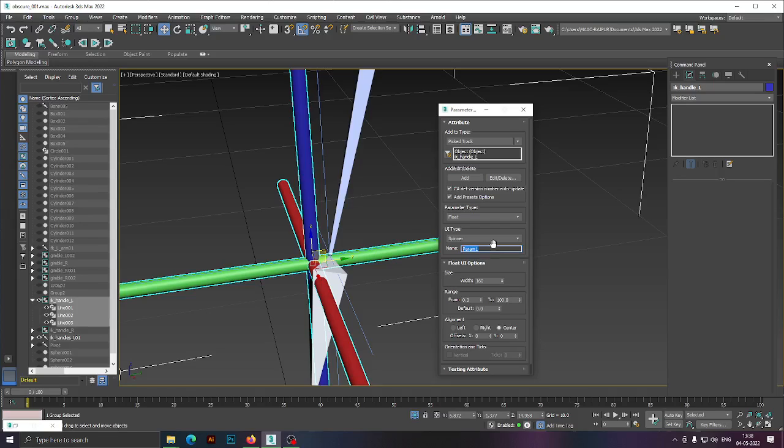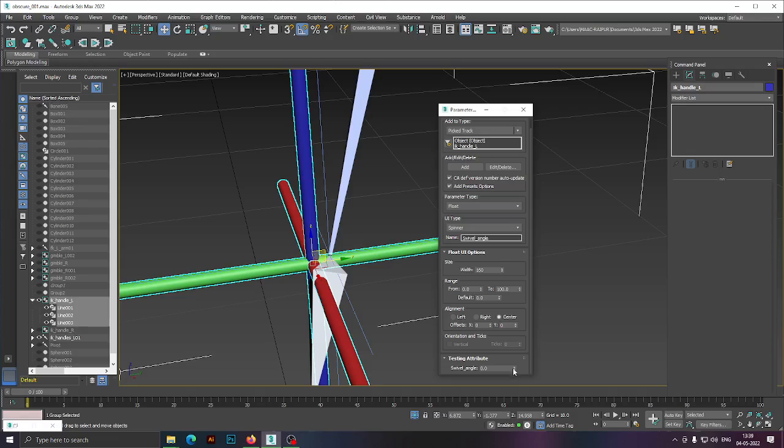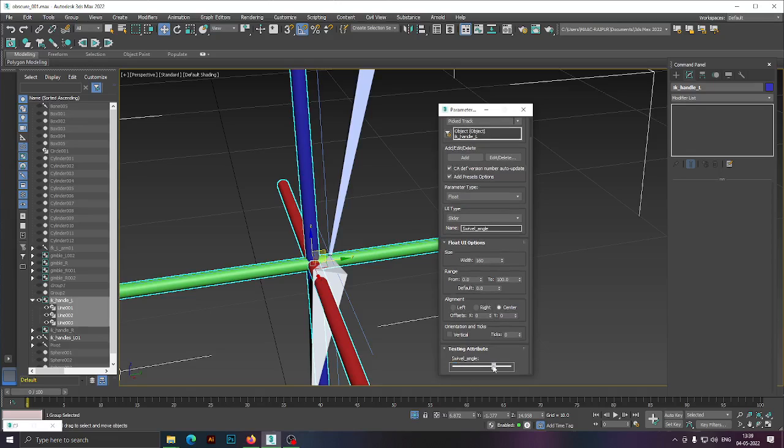So I'm just gonna take this parameter and I'm gonna add a swivel angle, right? Swivel angle, it's a spinner. It could be like that or it could be like that. So if I wanted a slider, instead of using a spinner, I can use a slider, and it has to be from minus 10 to 10, and default will be 0, right? So that this will be the left side, this will be the right side. Now width will be 160 slider, and it has a float value.